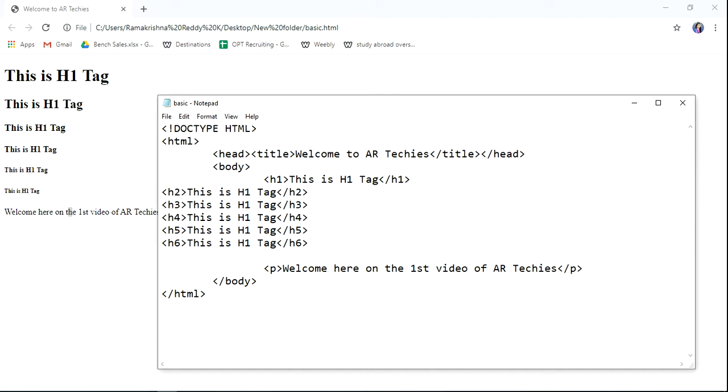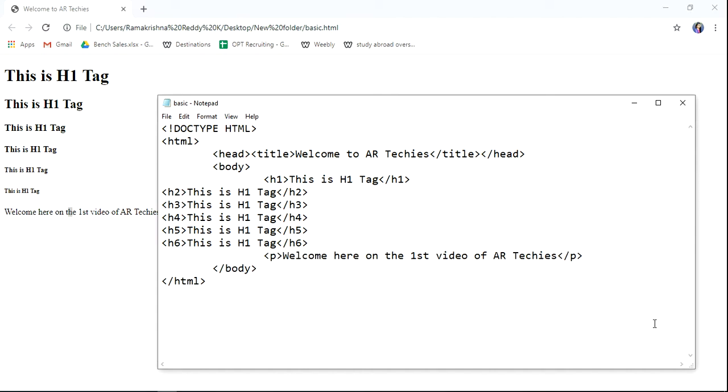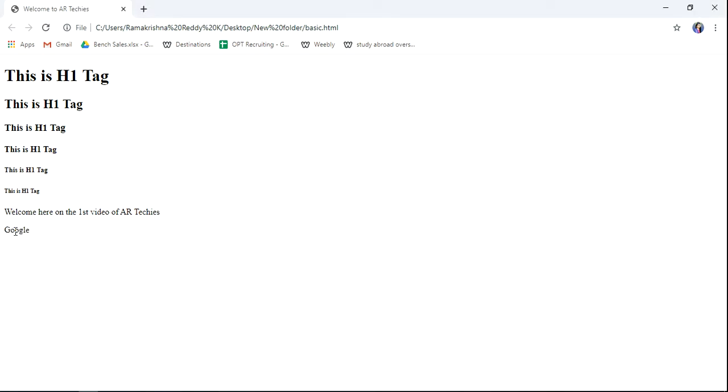And one more thing: I covered the p tag, and there are link tags, HTML links. So what do we mean by HTML links? Generally, when I click something, it has to navigate somewhere else, right? In HTML links, we declare the link with the a tag, which is an anchor tag. In between, I write something called Google. So this is how it is going to work, right? If I click this, it has to navigate to the Google homepage.